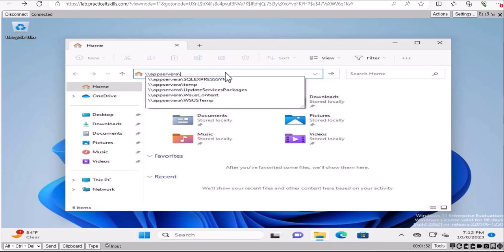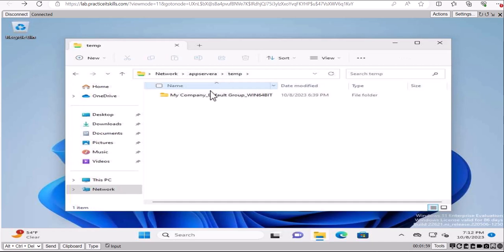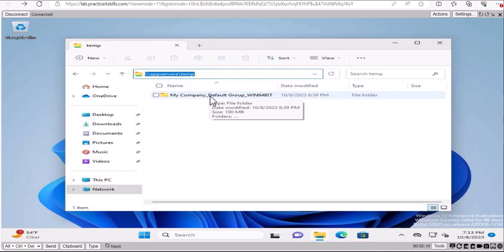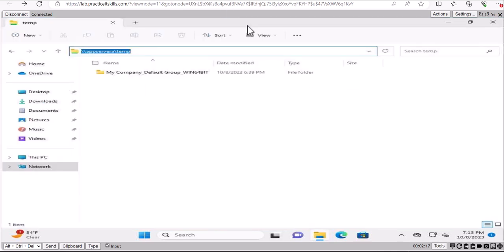And if I do \\appserverA, you see a lot of shares just came up. We installed and actually put that client inside the temp folder. You see I'm now on Amy's machine, through the network, using \\appserverA\temp, and I am able to connect to that folder via the network. That is another interview question or a skill people can test you on.